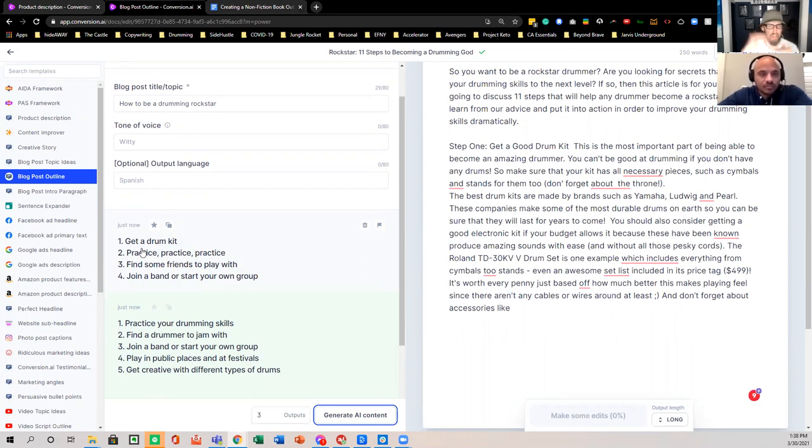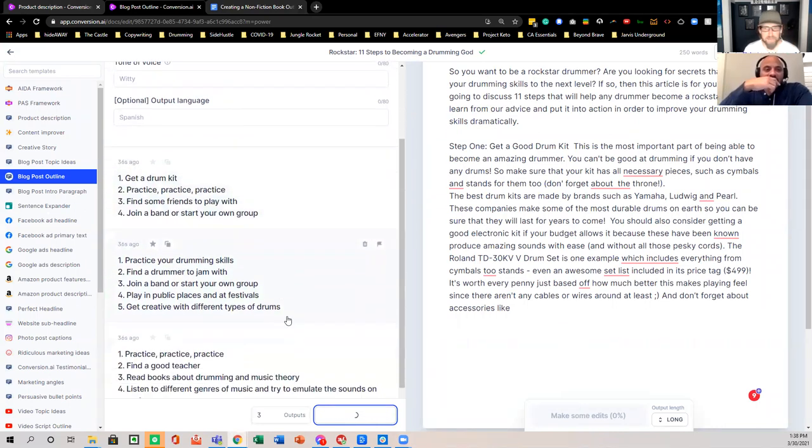And so let's just say we have 8 chapters in mind that we want to fill this book out, and we want 4 sections inside of each chapter. Like what happens if you want to join a band or start your own group, right? We could spend an entire book on just what looks like a good drum kit, or practice. These can be different chapters all in themselves.